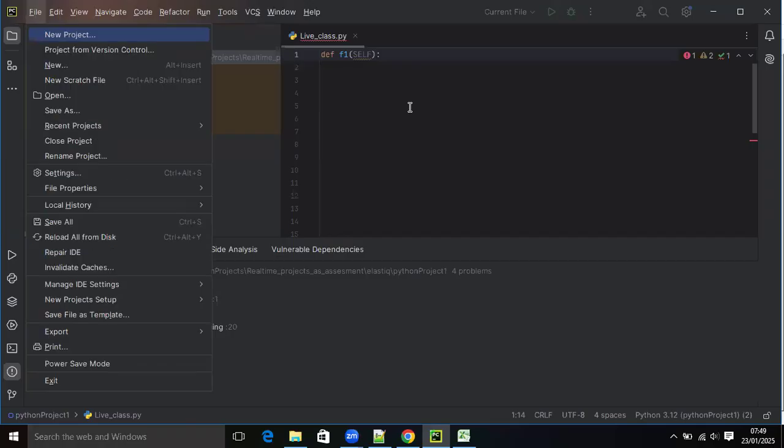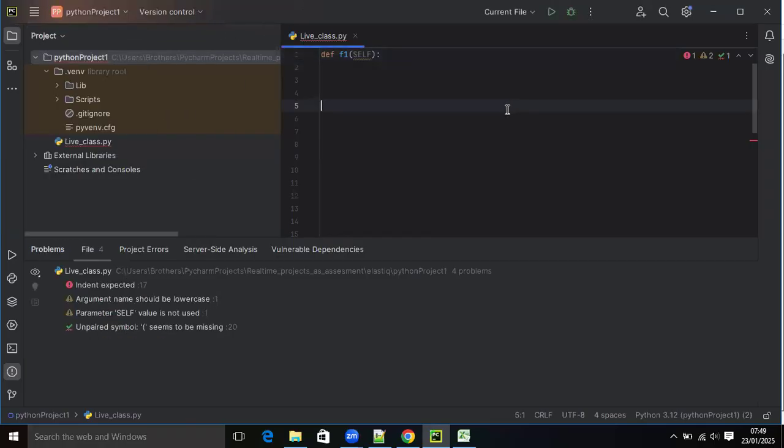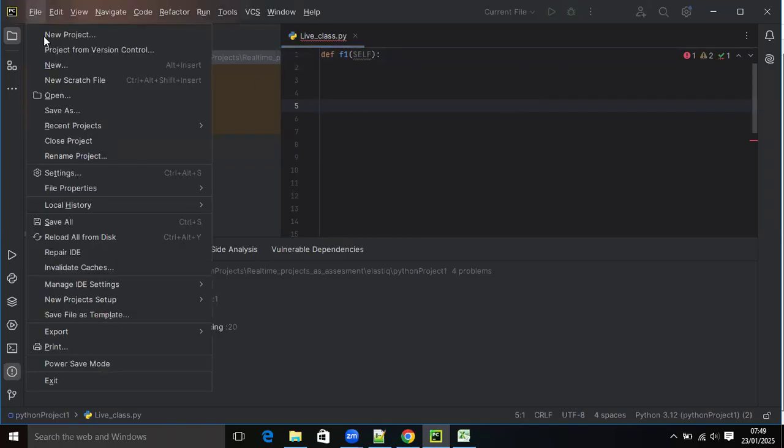If you want to import libraries, first we need to take a new project. Then we have to go to settings.